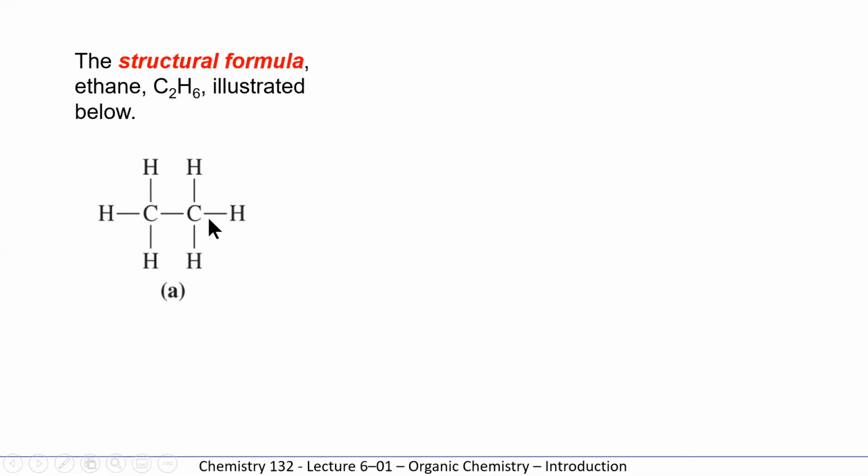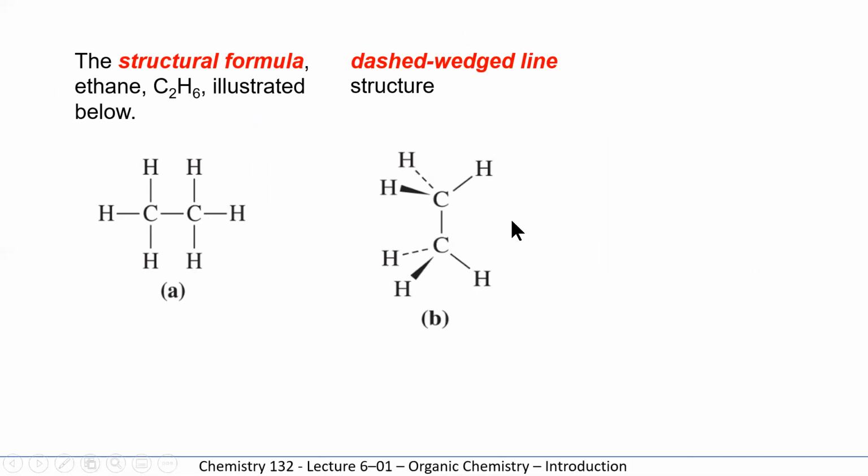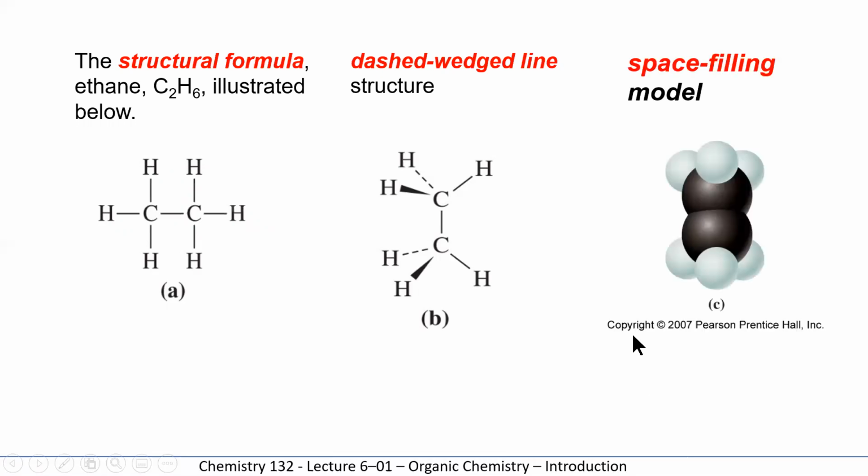Now we have a 2-carbon alkane in this case. It's all straight single bonds. That's why we group it into the family called alkanes. And if we are going to show it again using structures with different bonds, these 2 hydrogen atoms would be coming out of the paper. These hydrogen atoms would be going backwards behind the paper, and the rest, these 2 carbon atoms and these 2 hydrogens, are in the same plane, right on the plane of the computer screen. And a space filling model for this ethane would look like this.